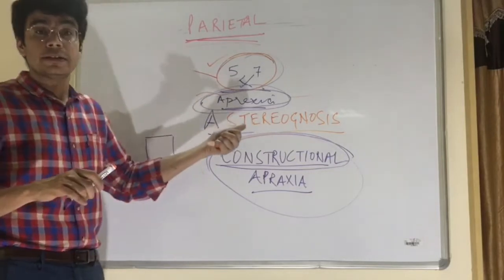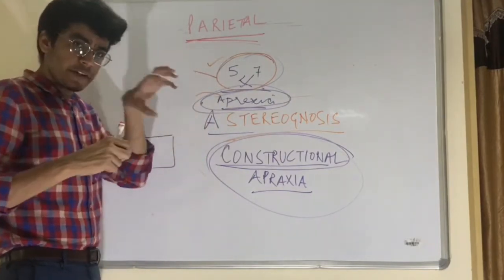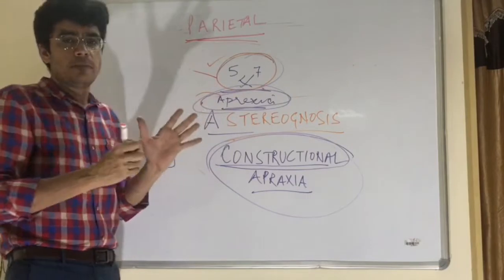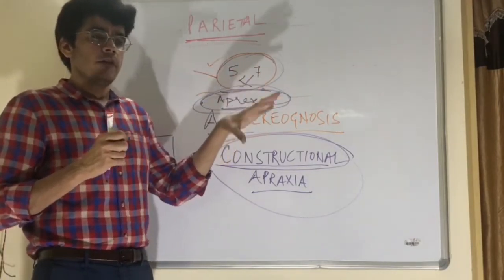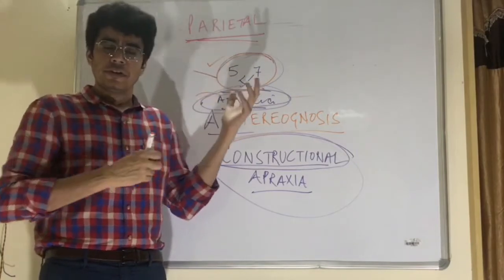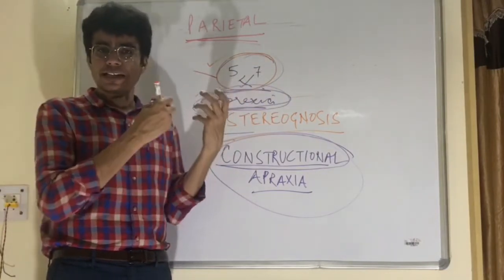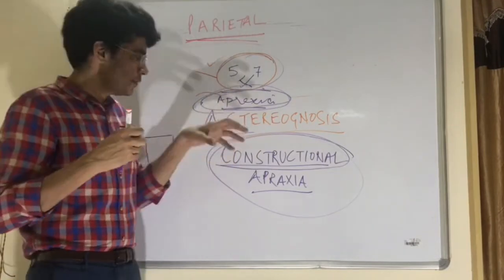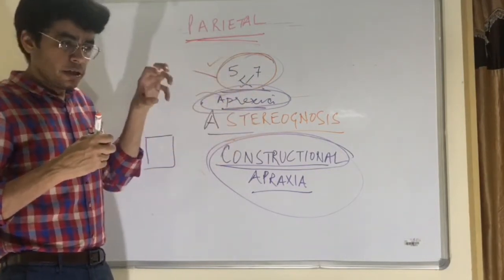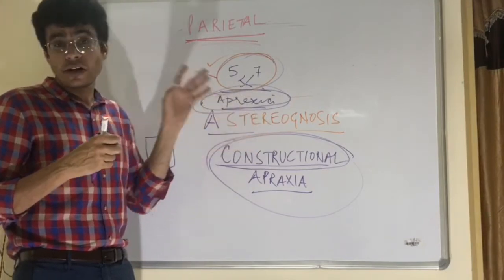So this parietal lobe is the processor of our brain. The brain is the computer, and this parietal lobe acts as a processor. Broadly, we can divide it into three parts. One was the somatosensory cortex, area number 1 and 2, regarding the discriminative tactile sensation, right? The second one is area 5 and 7, regarding the integration of that tactile sensation along with the visual. If there is less blood supply or a lesion because of any space occupying lesion, then there will be constructional apraxia and astereognosis.